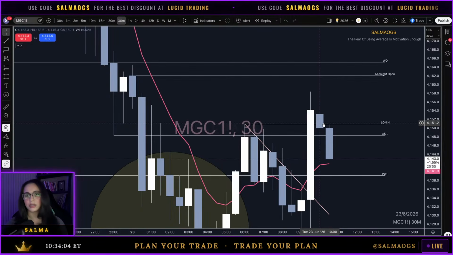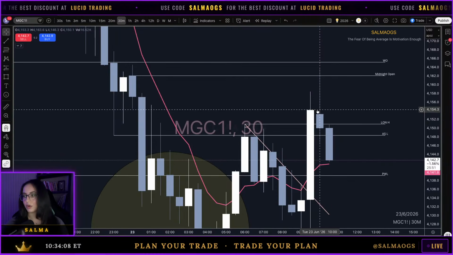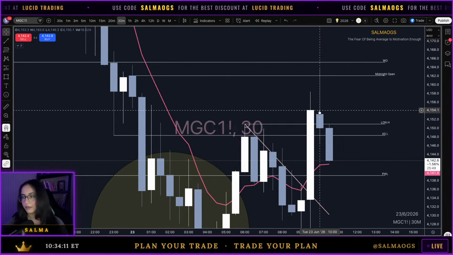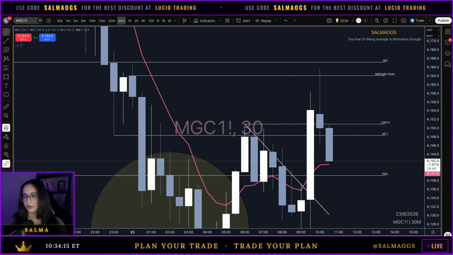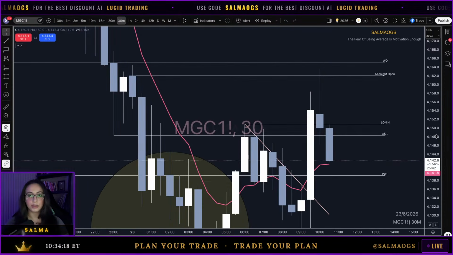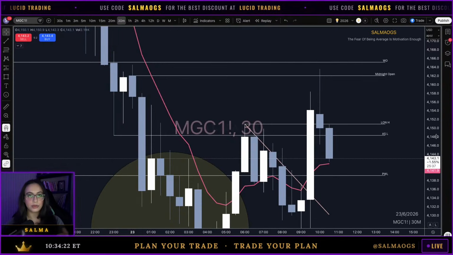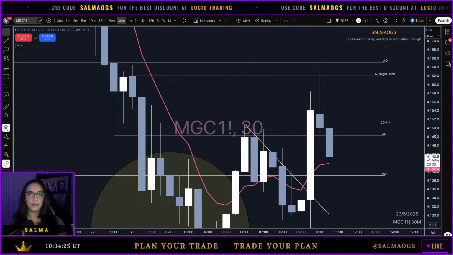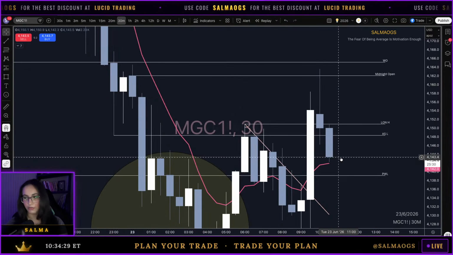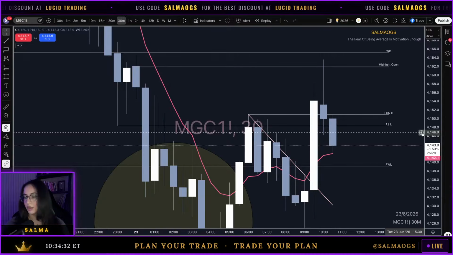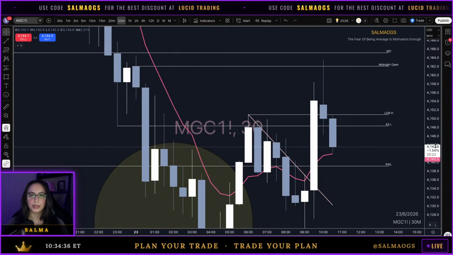It was nothing crazy. And then I was considering getting short, but I wanted to see some sort of retest of like 153, 154 in order for me to have my limit here and then ride it down to literally where it is now. But the new candle opened up and just happened to have a ton more selling pressure than buying pressure. So we didn't even get a retest. We just got the sell off right off the bat. So yeah, I missed that, but it's always nice to see your ideas pan out.